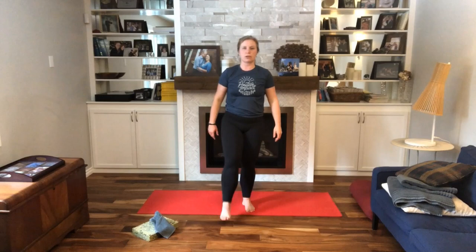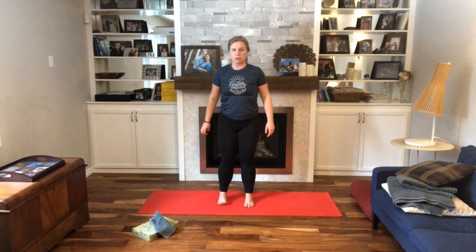And then coming into our mountain pose, feet, for me, are going to be hip width apart, but for you, they might be quite narrow. So find the position that works best for you. Drawing up energy from the ground. Really power up those legs. Soften through the heart, drop those shoulders down. See if we can get that chin parallel to the floor. And then take the gaze down slightly and reconnect to that breath.